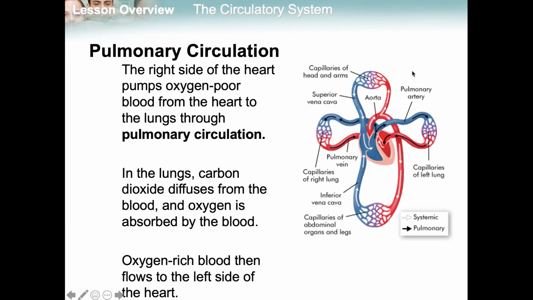So in this picture right here, it's showing you that the oxygen poor blood is blue. This is a reminder that blood isn't blue. Just because they always show it as blue in these pictures does not mean that your blood is blue when it has no oxygen. It tends to be a very dark purplish color, maroon, burgundy, like dark, but it's never blue. Your red blood cells are called red blood cells for a reason.